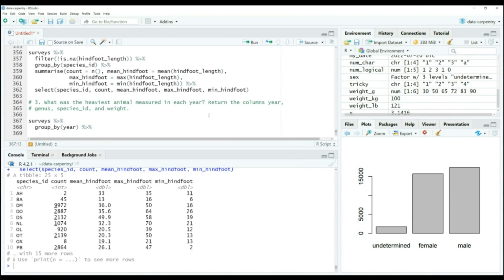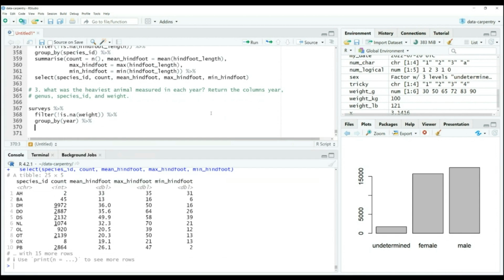And also we are talking about the weight. So again, I will filter because I want to get rid of the NA values of weight. Group by year, and these are the heaviest animal measured in each year. So it's okay.